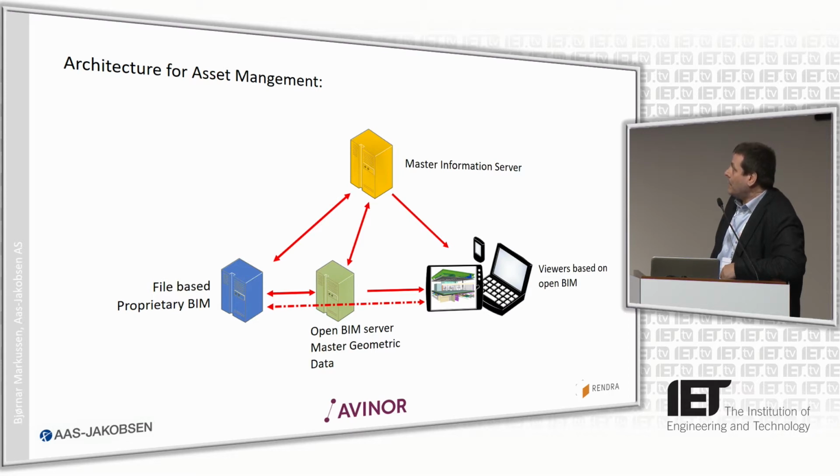And then in the middle of this triangle, we have an openBIM server that contains a repository for all the IFC files that we have received from all the partitions. And from that server, we have the capability to push out models to, for instance, viewers like shown here. Kristian will try to do a live demonstration of that later.